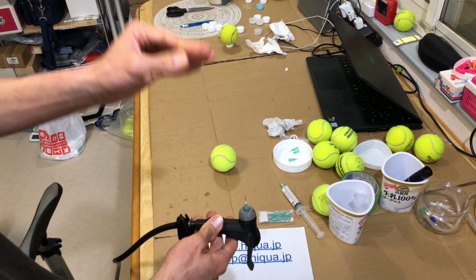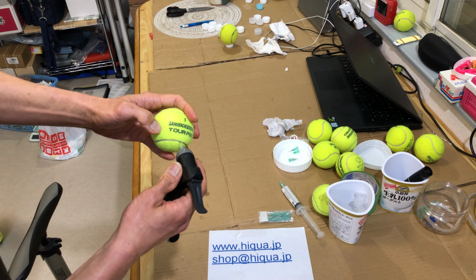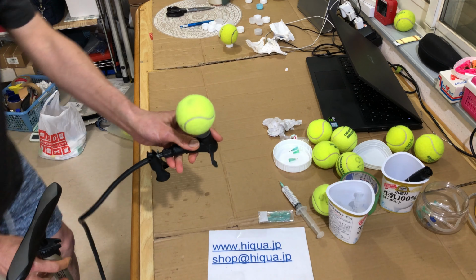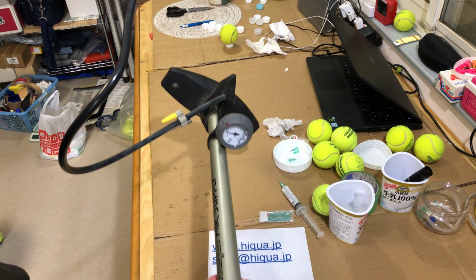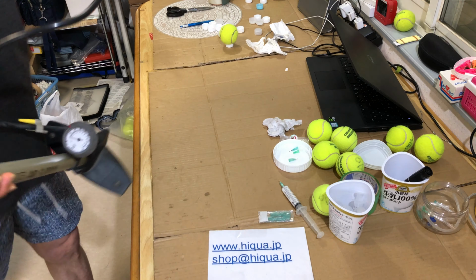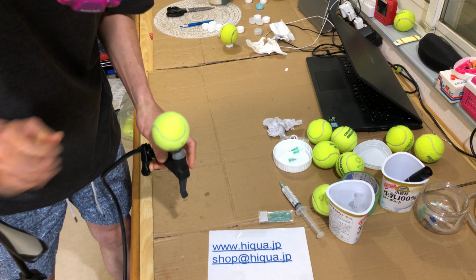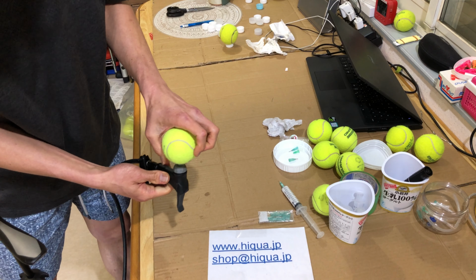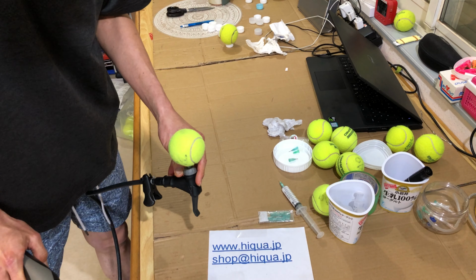Okay. So next, all we do is we pump up the ball. You want to make it about 1.8 times atmospheric pressure. Okay, so I'm gonna pump up the ball. Usually I put just a little bit extra because sometimes the air comes out before the hole gets sealed. So I make it about maybe 2.1, 2.2, 2.3 times atmospheric pressure.